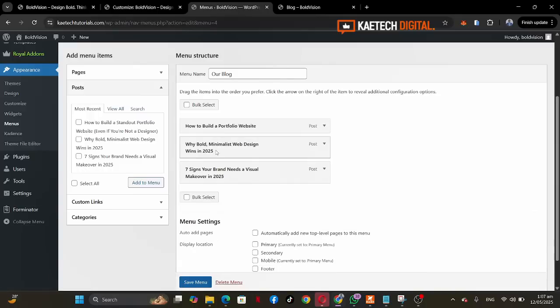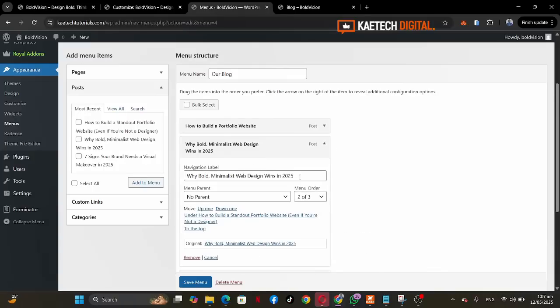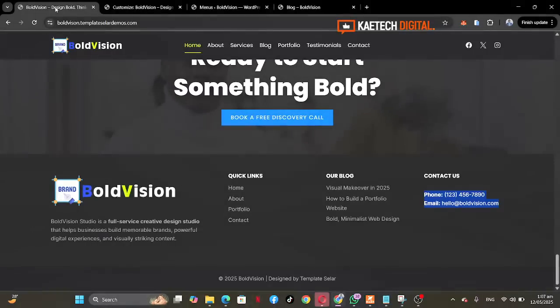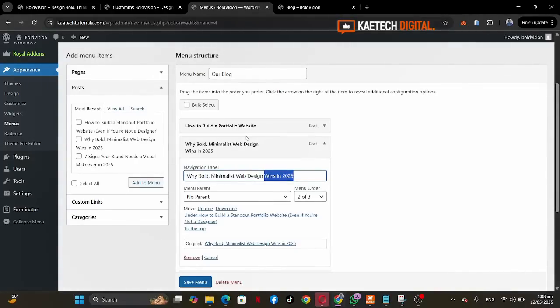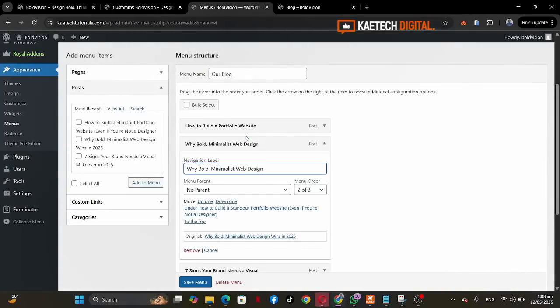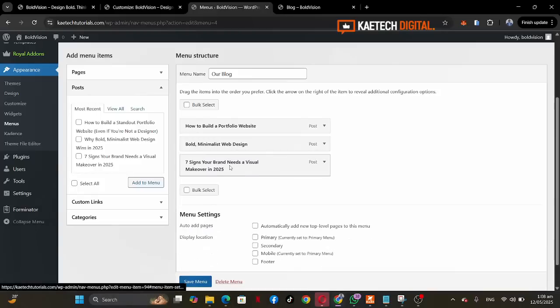And then I'll come over here, where it says why bold minimalistic web design wins in 2025. Let's look at how this one says. So bold minimalistic web design. I'm going to come over here and just remove the wins in 2025 and remove the why over here.